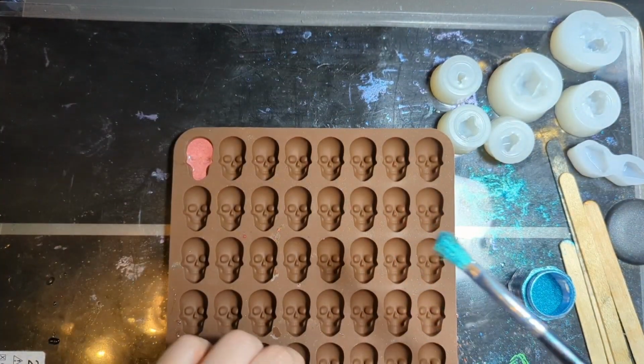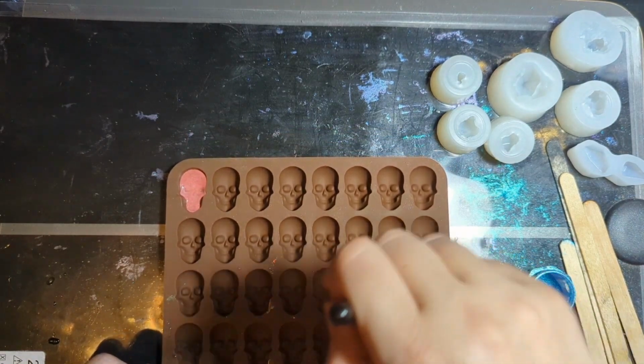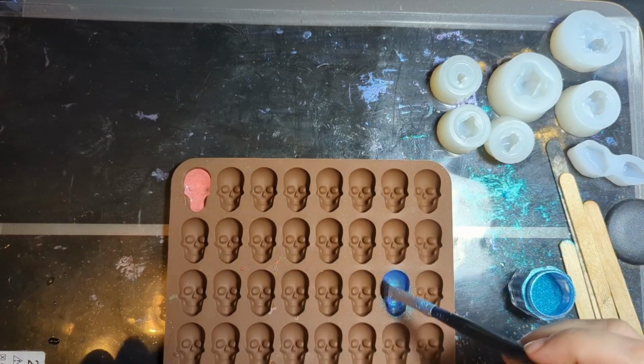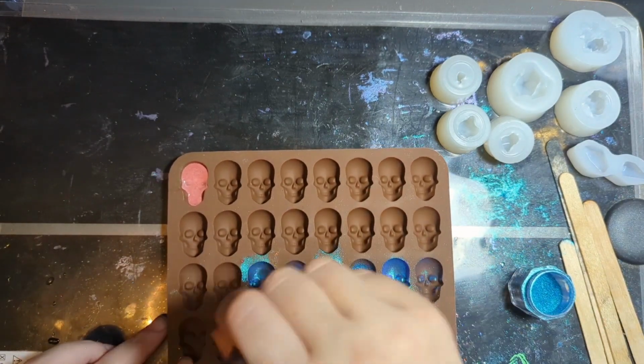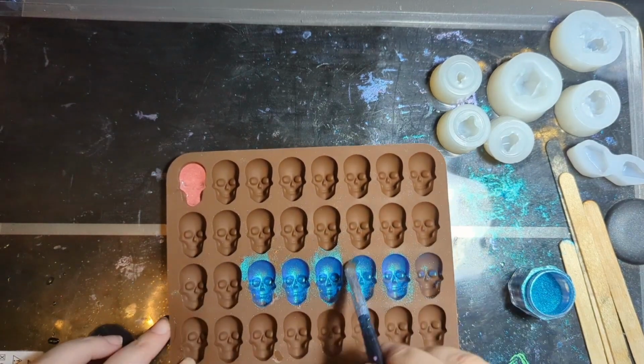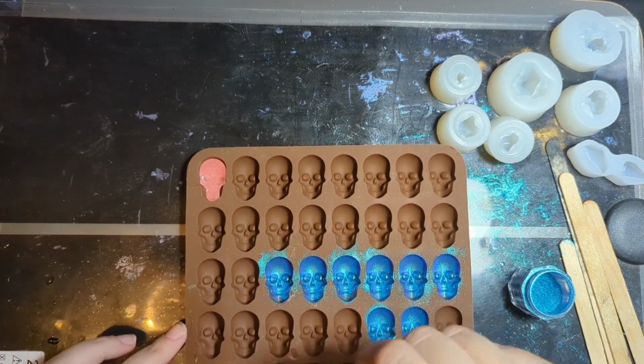That's just some resin I'd poured before, and it's in there to keep me from pouring in that mold. That spot means it has a hole in it. So I'm just going to go through and dust all these little skulls. I have it on fast forward so it doesn't keep you here forever watching me dust a bunch of little skulls.